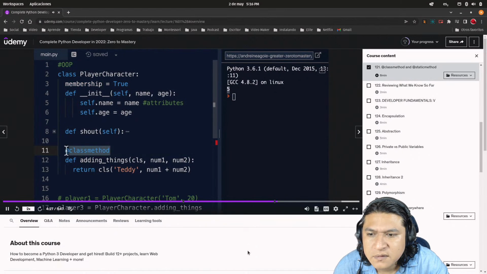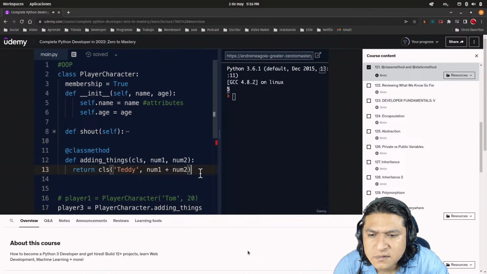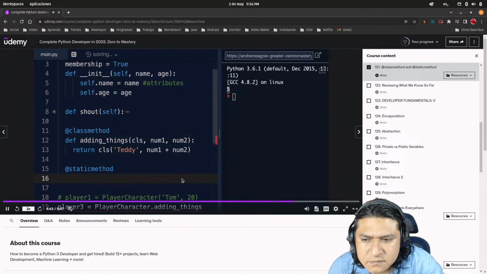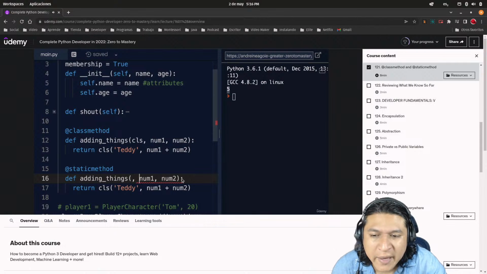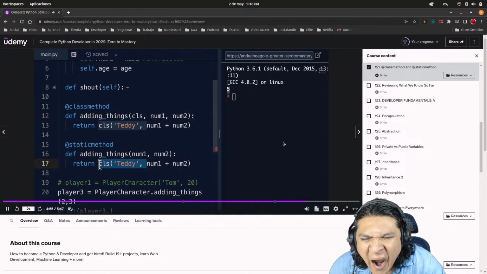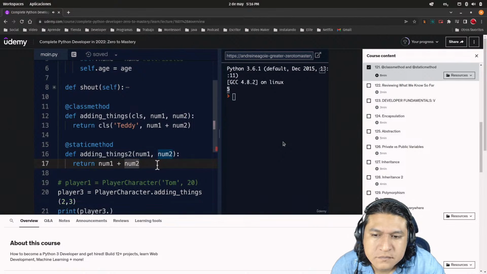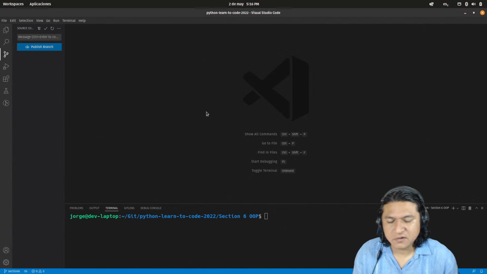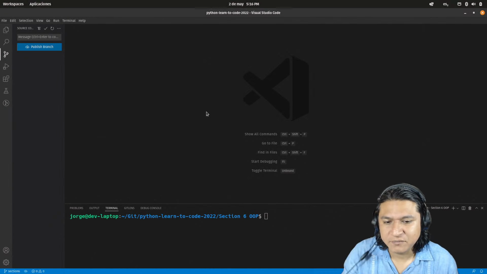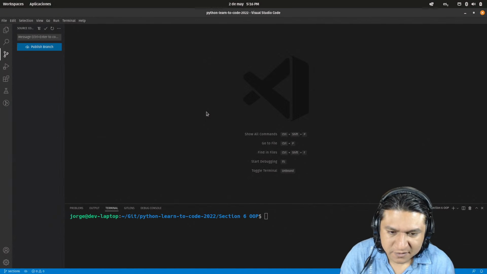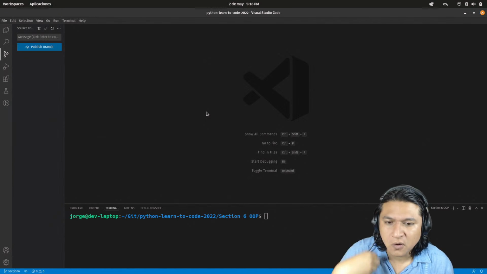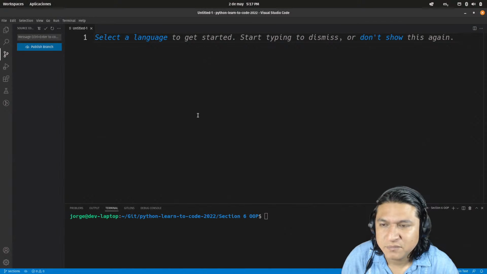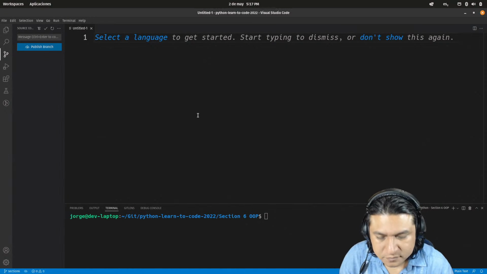Object attribute, a class method, using this @ sign. There's also one other way of doing something like this, which is the static method. And the static method works the exact same way as here, except you do not have access to the CLS or the class. Oh, I get it. So you can't do something like we did above. Instead, we just perform some sort of method, like adding things to like this. Oh, okay, so I get it. So static methods are just class assigned methods, and class methods can actually access its own class in order to code with it. So let's make an experiment then.